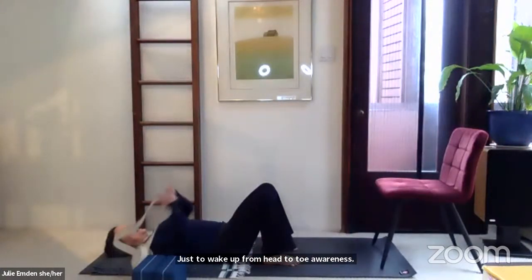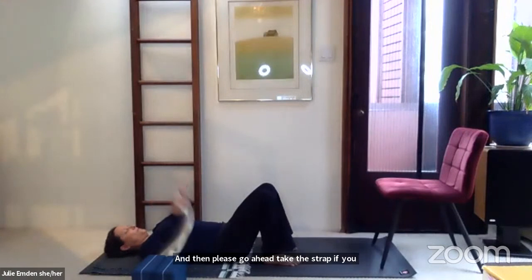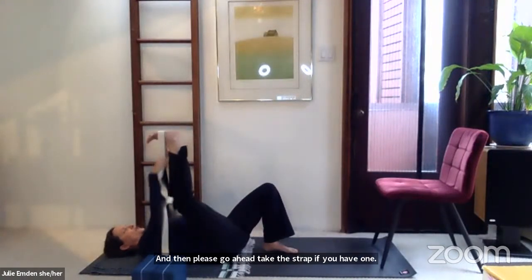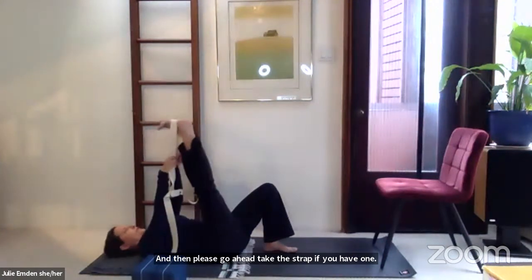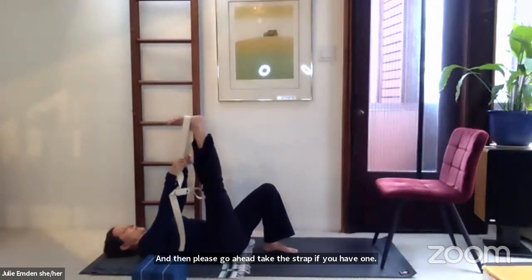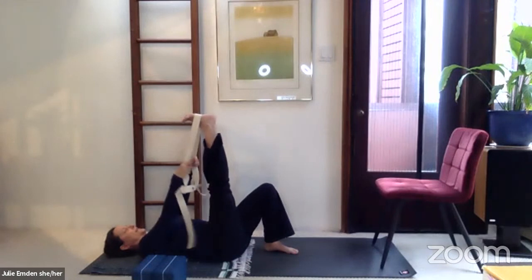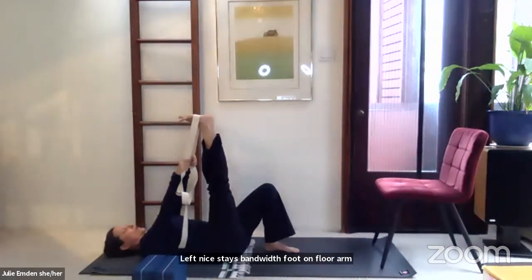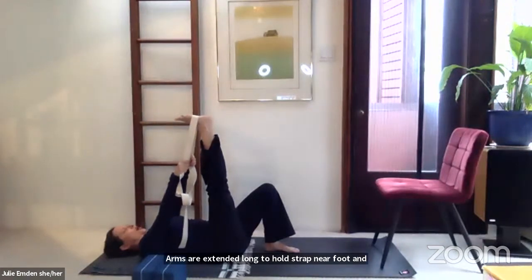And then please go ahead, take the strap if you have one, and lift the right leg to the sky. Take the strap at the middle of the foot and reach the foot up to the sky. Hold the strap evenly in both hands. Left knee stays bent with the foot on the floor. Arms are extended long to hold the strap near the foot, and spread the base of the toes, all the way from the middle of the foot where the toes begin.